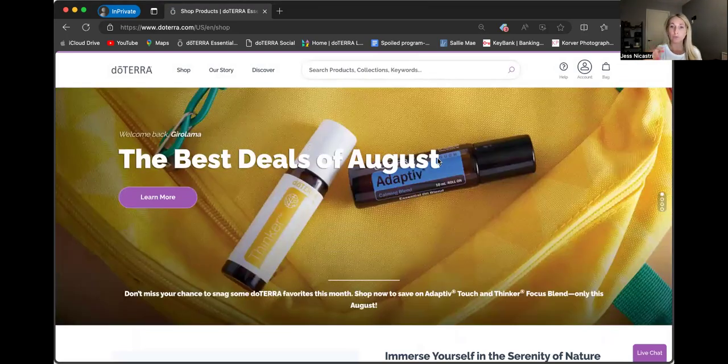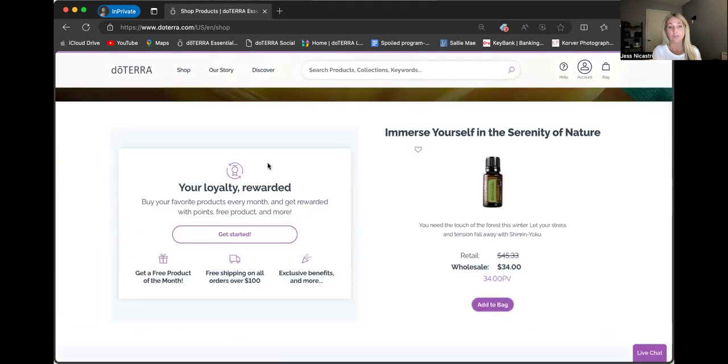Now, one thing to know is once you do set up your LRP, when you log in, it's always going to be here. Right now, this account doesn't have one set up, so it's not showing, but once you do set it up, your LRP is going to be right here, and you'll be able to just hit update products, and you can change the items for your next order.